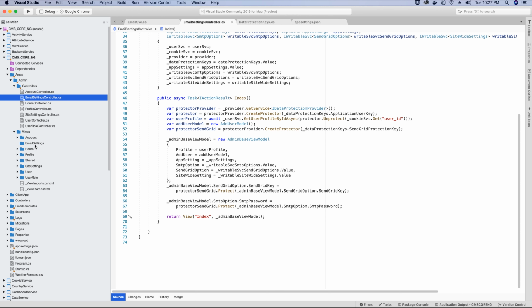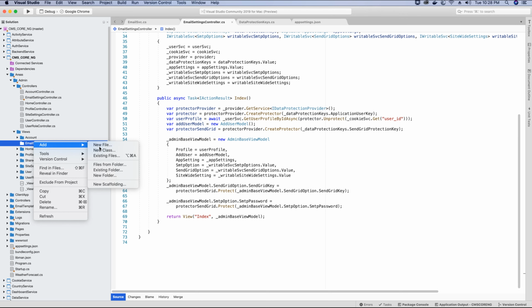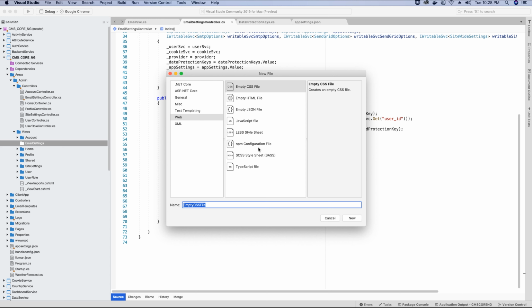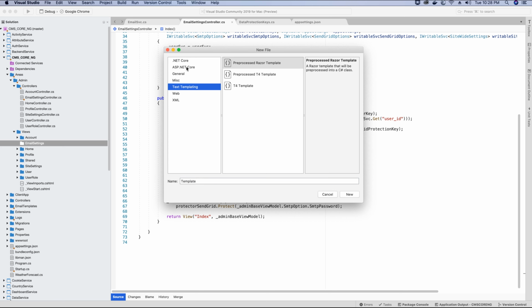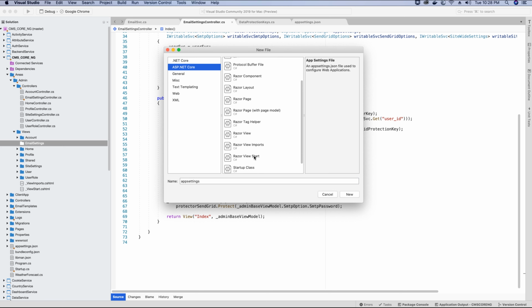So in the email settings, we don't have this index view created, so we would need to create this index view. So let's go ahead and create it. So first thing I'll add in the email settings folder is a view start file. As I always do, I like to keep the layout separate for all the UI that you see on the admin panel. But for the email settings, I'll keep the UI the same as the admin settings view that we have. So I will just go ahead and create a view start page over here.